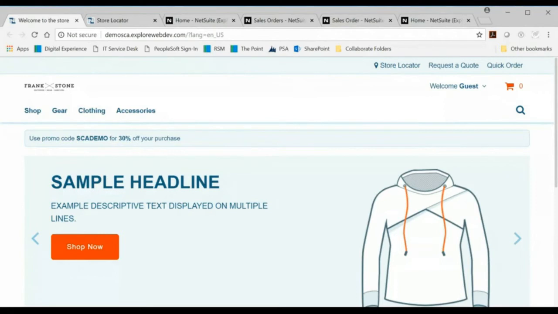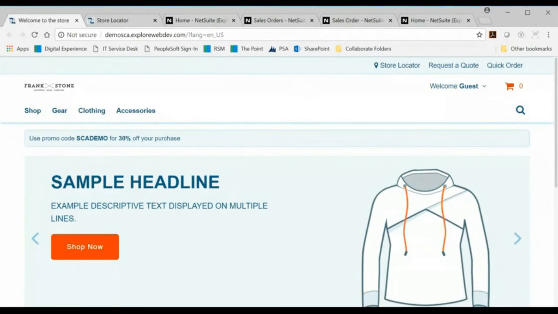And all that data is really easy to use and compile within a sales order, within a customer record, so that you can accurately start to market towards that customer in the future. But once the customer purchases, we know a lot about them, especially if they're going to pick up something from a particular store. We might have some local marketing resources that we want to apply to them.